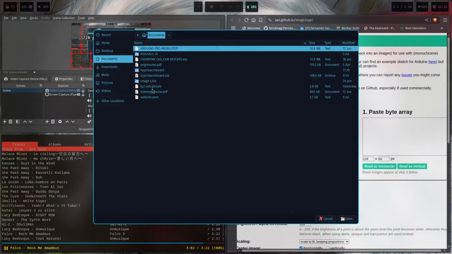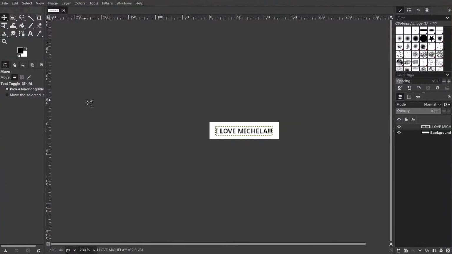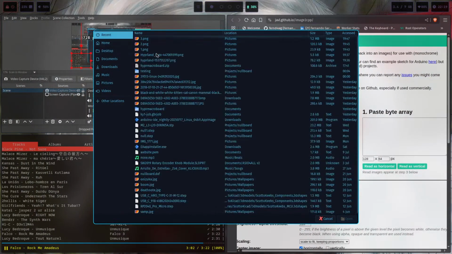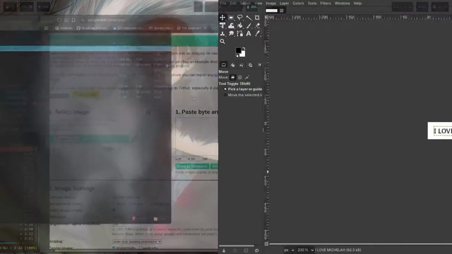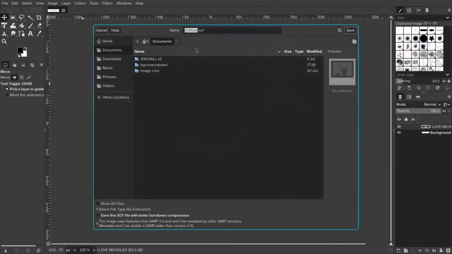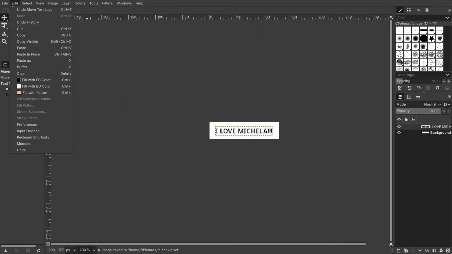Into documents, like... What? What's going on here? Save into pictures and I'll do. Oh my god, it's not.